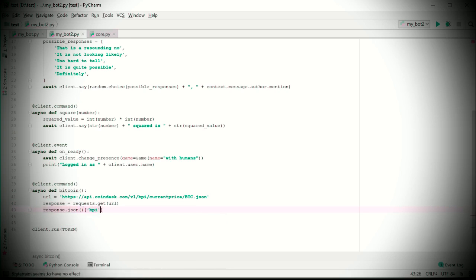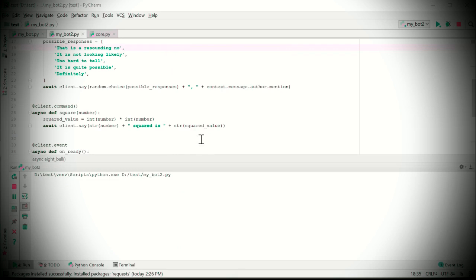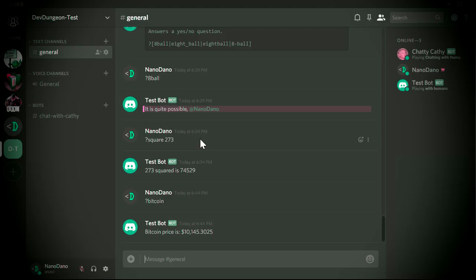Then we'll take that and send it back to the user using client.say. Remember to put the await keyword in front of the call to client.say, since this is all asynchronous. Let's try it out. When we run the Bitcoin command, it should tell us what the current price is.